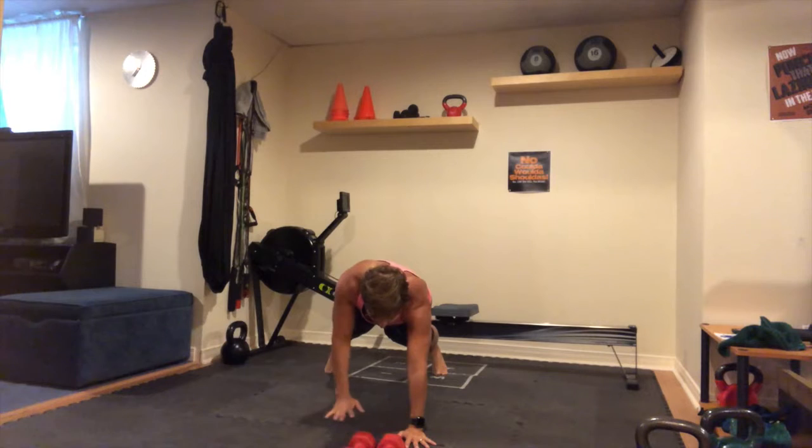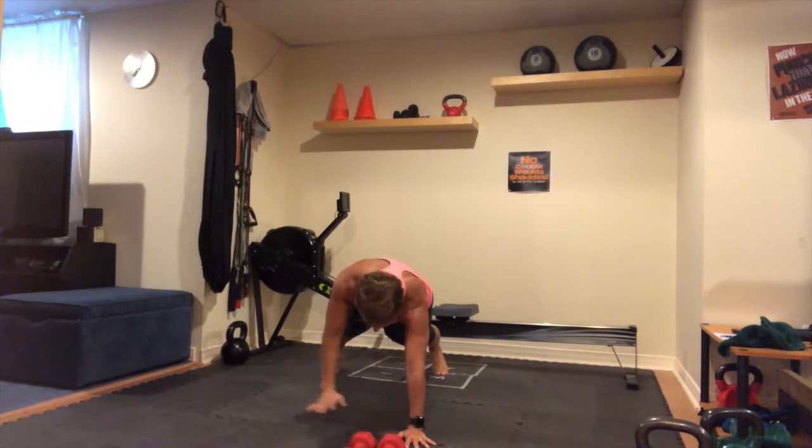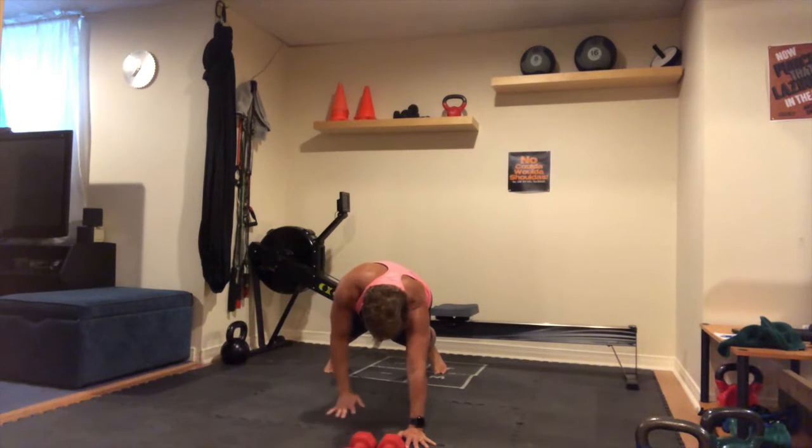One, two, it's because I just changed it. Three, I was going to do the left leg. Four, and then I decided at the last minute to switch it and then totally forgot to tell you guys. Six, seven, eight, nine, ten, keep holding, 11, 12, 13, 14, last one, 15. The next time we do that plank, we're gonna do the left arm.